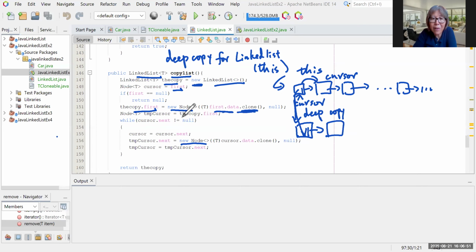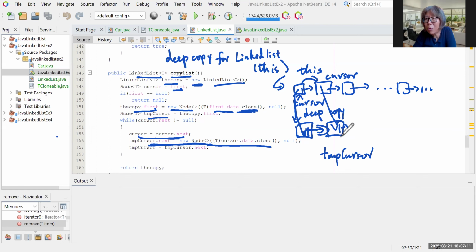a temp cursor based on it. And then you also connect. So you advance, and here temp is a cursor that points to this new node. And then you also advance the temp cursor.